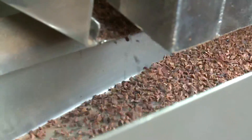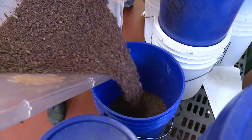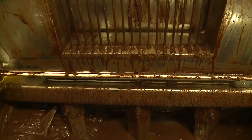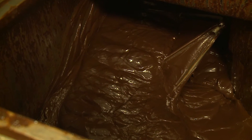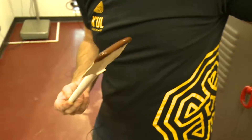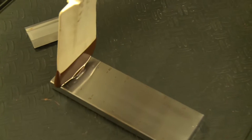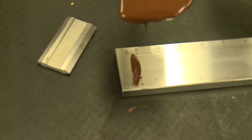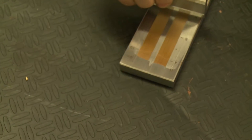After the winnowing process we have what are called cocoa nibs. To make chocolate you take the cocoa nibs and you grind them. It looks kind of like black peanut butter, and then we put that with sugar in the conch and we dry conch — that means we're blowing hot air through the ground up nibs. Then we put a little bit on this gauge to tell how fine the grind is.